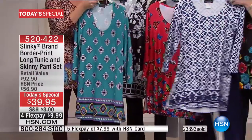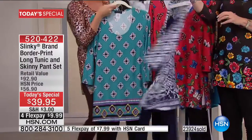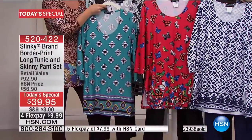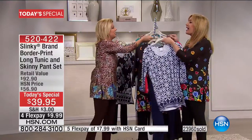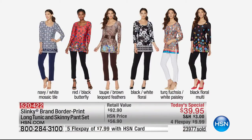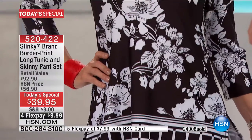It's only a little bit after three o'clock here on the East Coast. The navy mosaic tile and the butterfly are also getting very limited. These are all washable, easy to care for, and wrinkle resistant — it's like a dream fabric. On this clearance event you are getting brand new spring merchandise — an entire outfit. Our best-selling skinny pant is a slinky version of a legging with an elastic waistband with over four extra inches of stretch. It tapers in, doesn't cling, makes your legs look longer and leaner.